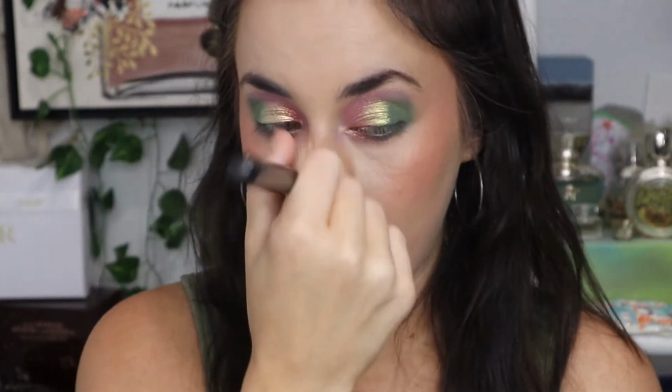Okay, so now I want to add a glowy blush, and I'm going to go in with Sienna Luster from Odin's Eye Cosmetics. This was part of the Soul Mane 2 collection, and I'm just going to get this on my face. This is one of my favorite blushes in my entire collection. It's beautiful. It just looks glowy and peachy. It's seriously like my perfect blush. I adore it. And then I figured we could use the Glamlight and Michaela highlighter, maybe the green one. That's just what my thoughts are. Yes, I think that is exactly what this look needed.